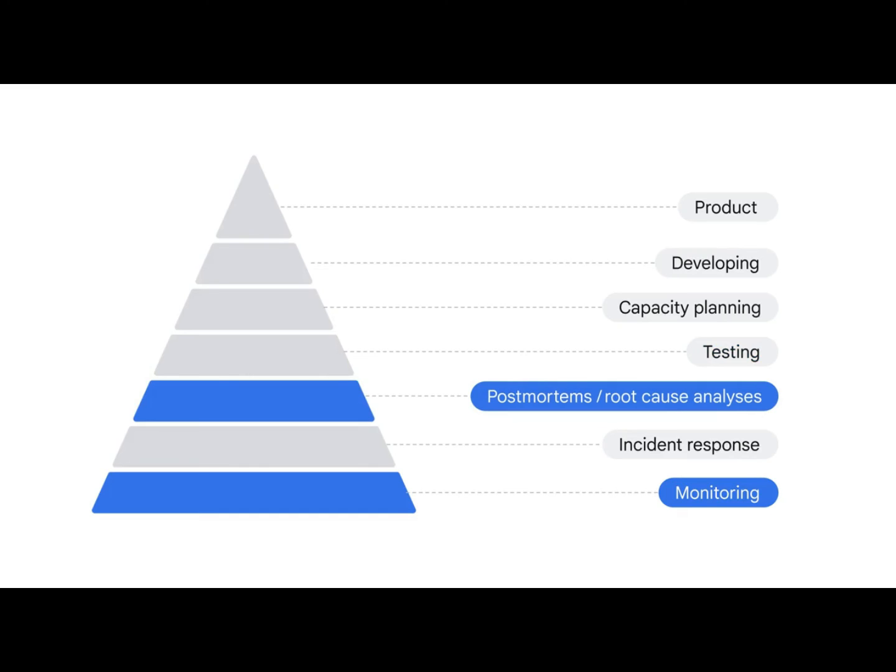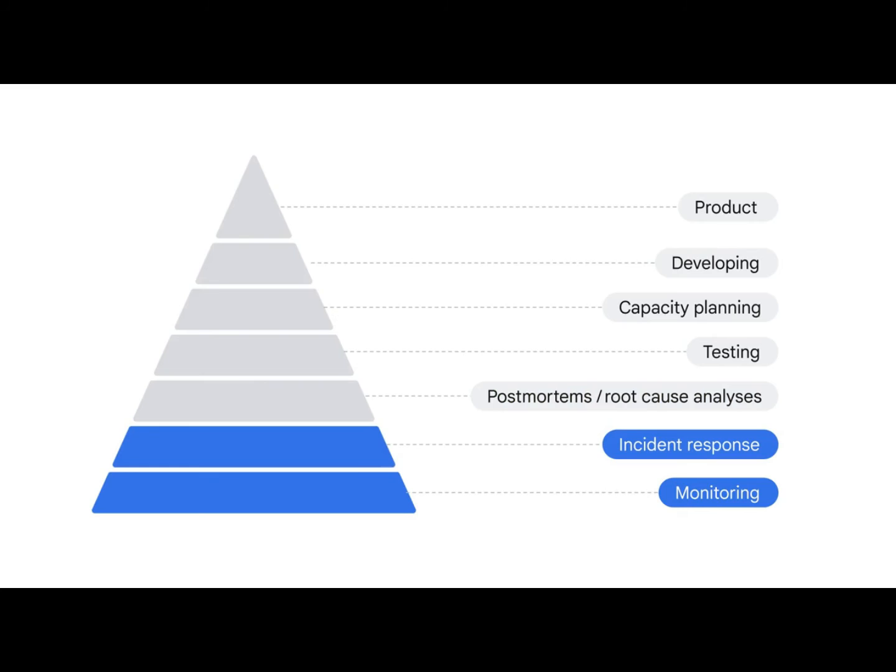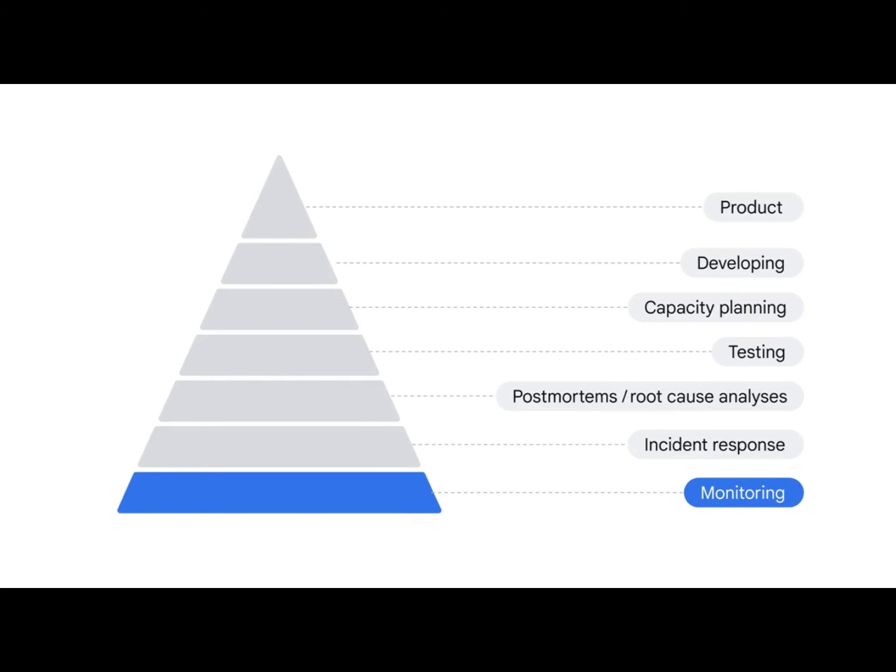Postmortems and root cause analysis are the DevOps team's way of letting the client know why an incident happened and why it's unlikely to happen again. In this context, we're discussing a system or software failure, but the term incident can also be used to describe a breach of security. Here, transparency is key to building trust.